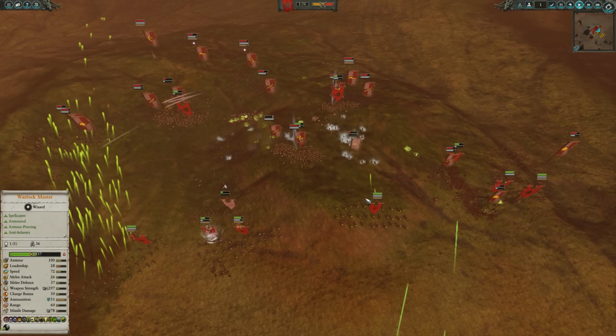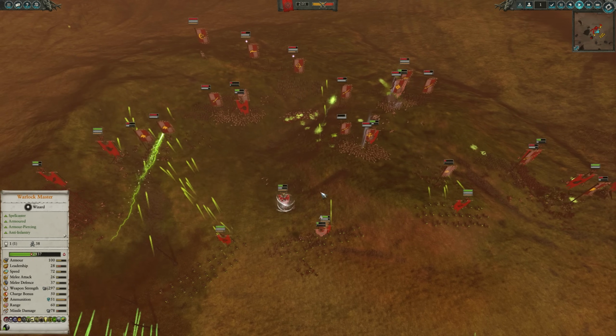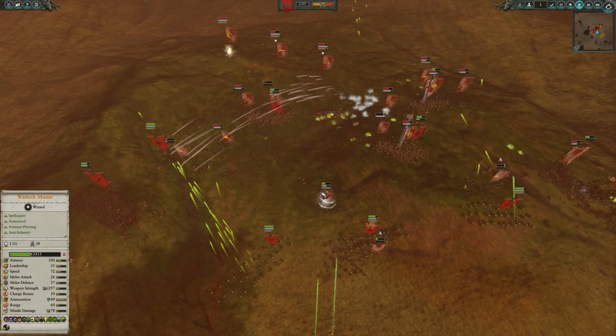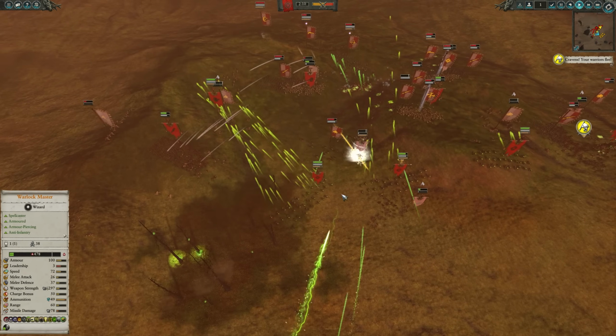We have a little bit of routing here, which is just something that happens when you play as the Skaven. They constantly rout, the cowardly custards, but they generally come back a lot of times. You can have them retreat many times and they will come back like four or five times sometimes. It's ridiculous.